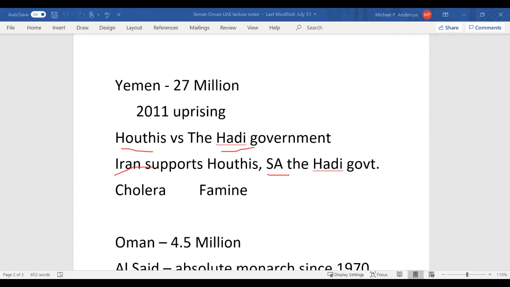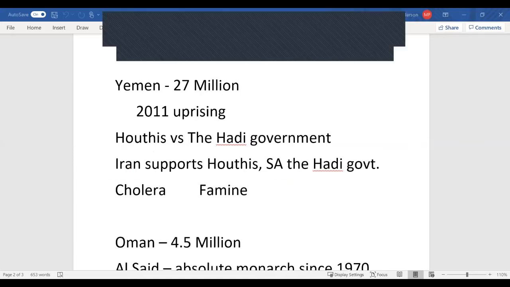Now, the Iranians have been supplying the Houthi rebels with some rockets, some missiles. Not the most sophisticated things in the world, but they are having an impact on what's going on because the Houthis are firing these missiles into Saudi Arabia. So far, they have not hit any major targets, but what happens when they do?